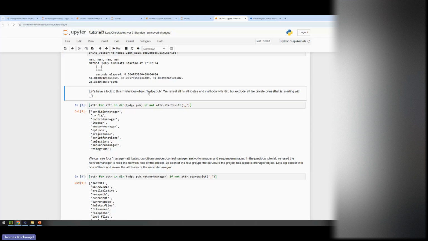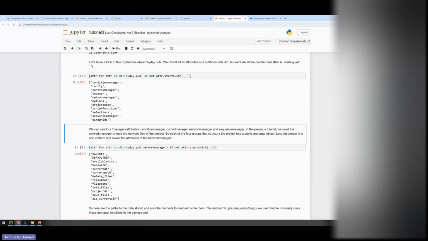I said before that I will later give some more information about this mysterious object HydPy.pub, this singleton instance of public properties, which you always have. And this we do now. So with dir, we will reveal all the attributes and methods of pub, but I exclude the private ones here.